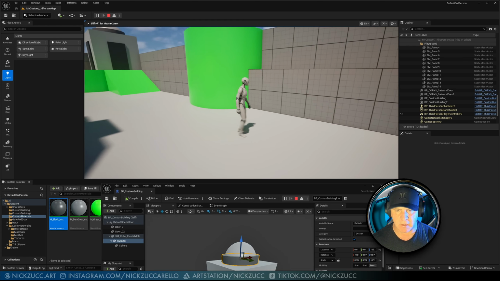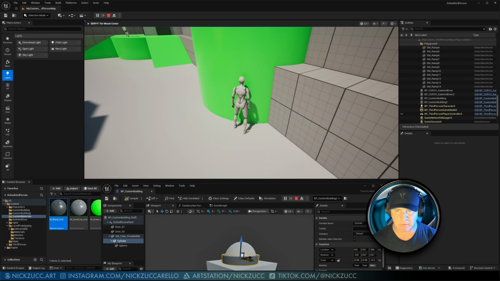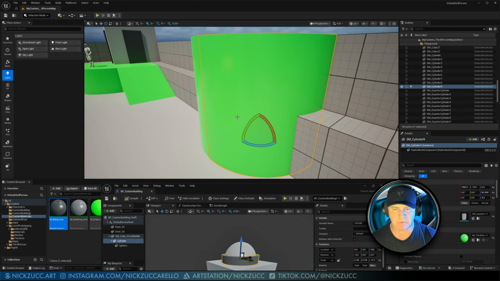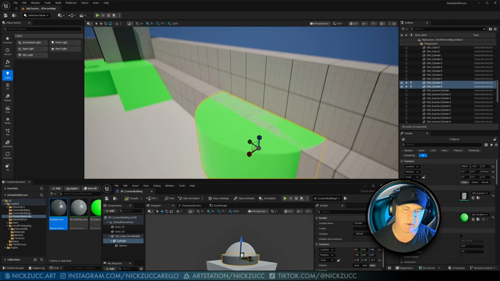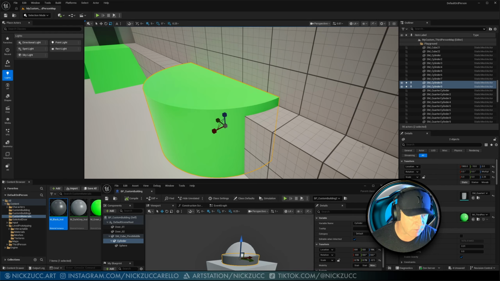Now I do have kind of an obstacle here with this thing, which wouldn't allow us to walk across that ledge. So if you wanted to fix something like that, pretty easy, where we could just scale this thing down like that. And maybe, because this is called Z fighting right here, these two polygons sit exactly on top of each other, and so it doesn't know really which one to draw, so it does this weird kind of little shuffle thing that you see there.